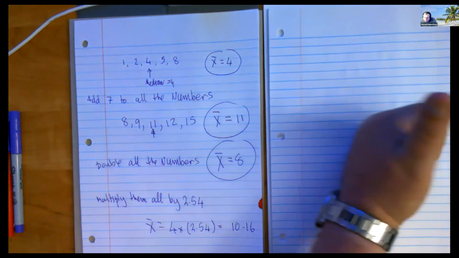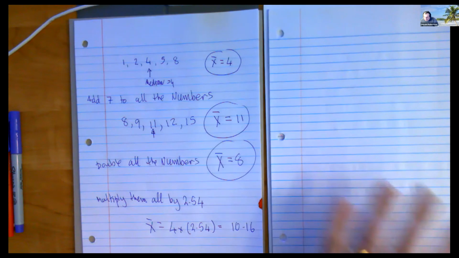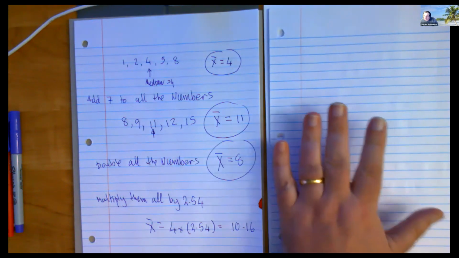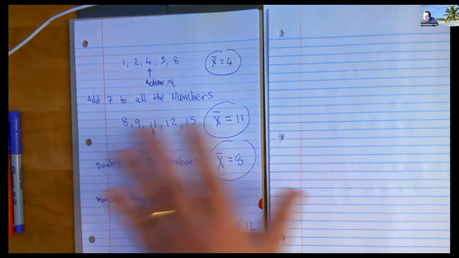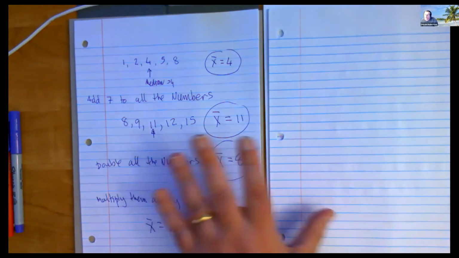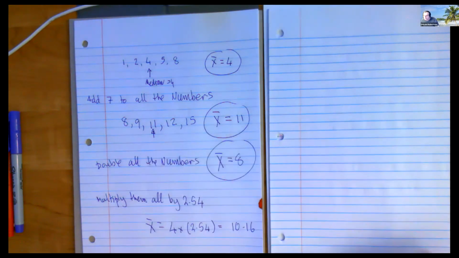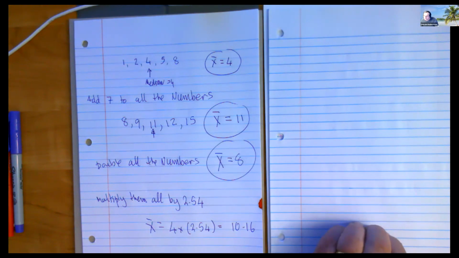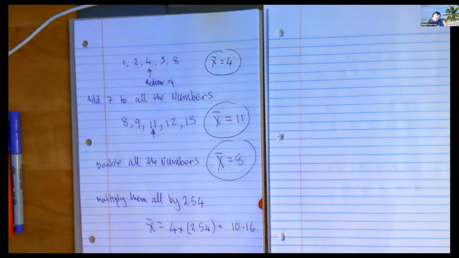So if you do the mean or you do the median and you do basic calculations to all the data, and by basic calculations, I just mean you add the same number to all of them, or you subtract the same number from all of them, or you multiply them all by 2.54. Doesn't the same thing happen to the mean and to the median? Whatever you did to the data, the same thing's going to happen to your measures of center. Now, it doesn't really work on this data set.